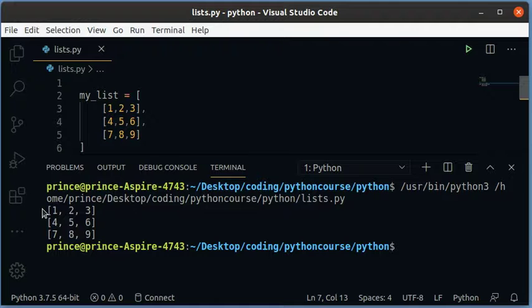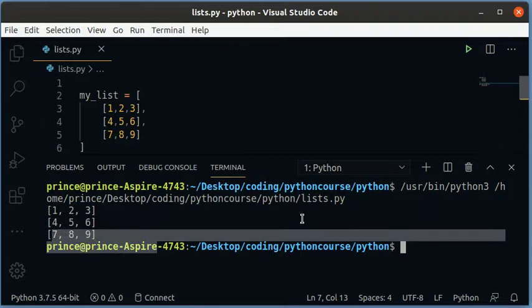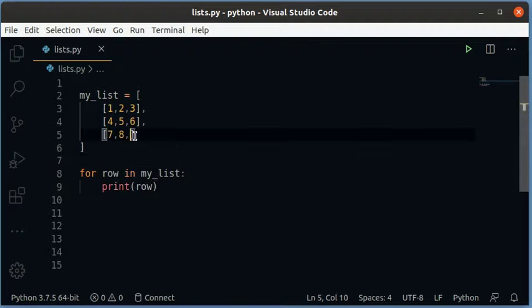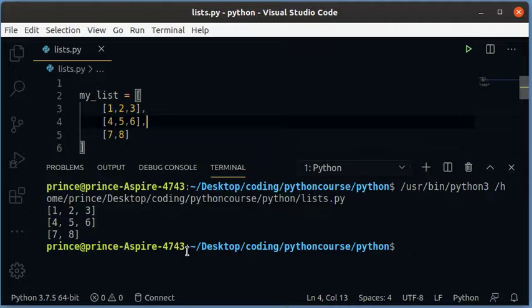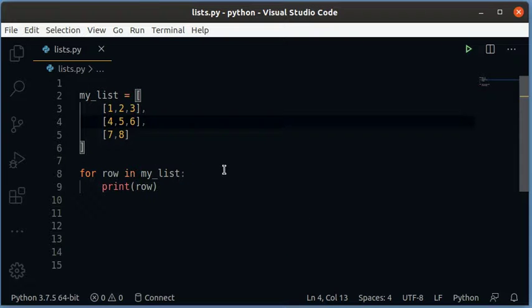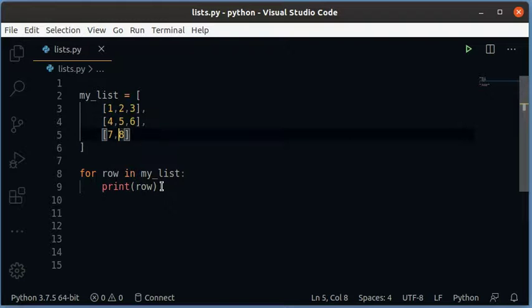These are the rows, and these are the columns. That's why we call it a multi-dimensional array. Now, it's not a must that you have an equal number of elements inside each array. Inside a two-dimensional array, you can have any number of elements. If the number of elements in each nested list is not equal, it is called a jagged array. So this is a jagged array, while this is just a normal two-dimensional array.